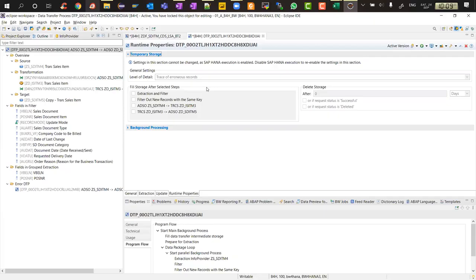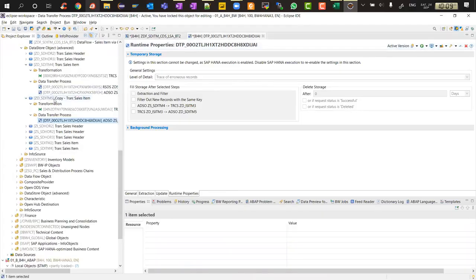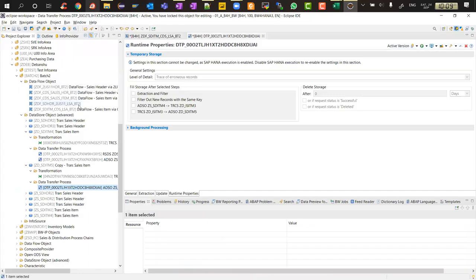In the ABAP runtime, your assignment now is, if you want to check the temporary storage, go to the header flow. Okay, create your own header flow, guys. By the way, don't change anything which I am doing in my folder. In your folder, in the header flow, you activate the error handling, and then see if the monitor, this BW4HANA cockpit DTP monitor, shows you those milestones and shows you the data in the temporary storages or not. Okay, so check that. That is only available in the ABAP runtime.